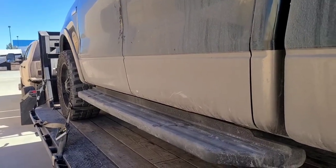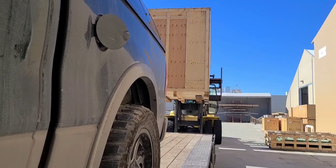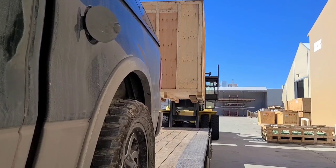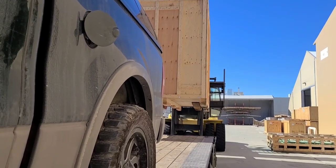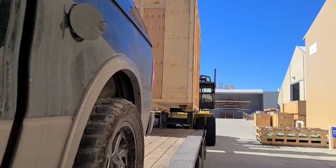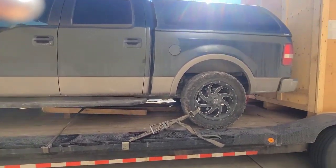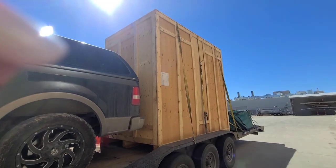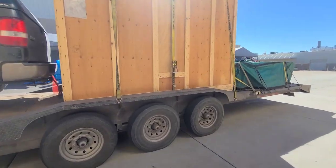Okay, so now the truck is at the front of the trailer. All right, we're done. We're strapped, we're secured. The guys had to get a little creative in order to get the 9,000 pound crate in between my wheel wells, which is what I wanted, but we got it done.